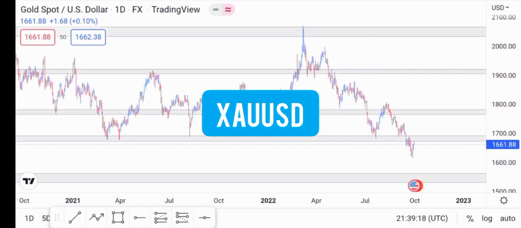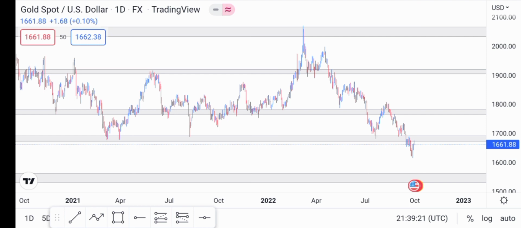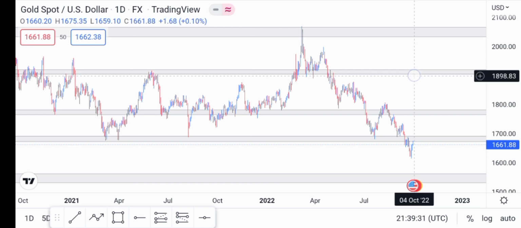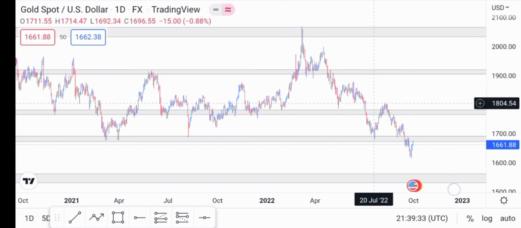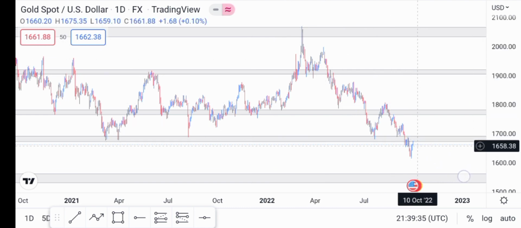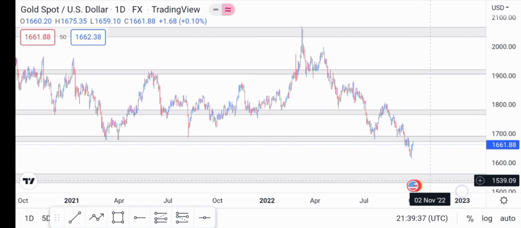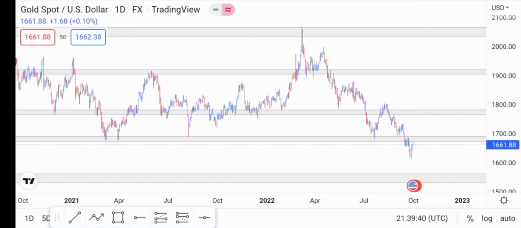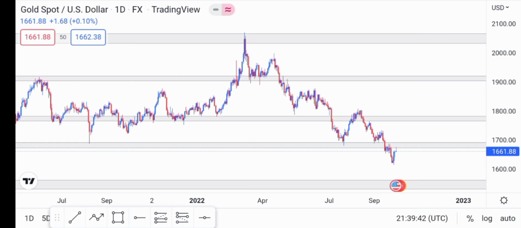Let us move to XAUUSD. Okay, so now you're on XAUUSD, which is gold, and I've already laid out the levels so that I can save more time because the first analysis took a little bit of time. So as you can see from gold, from this area here, we've been pushing to the lower side, and it seems like gold is retesting this level right over here before it pushes to the lower side or before going to the upper side. So let us analyze and see what's really going on.